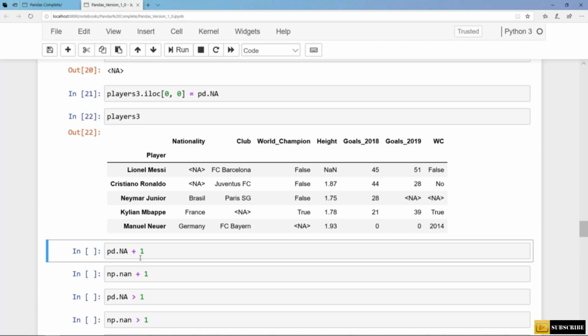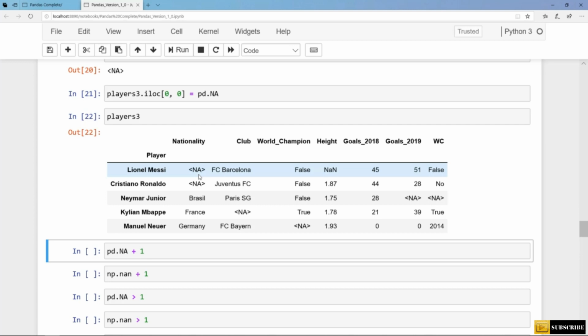And actually, it's not only that pd.NA looks different than, for instance, np.nan, but compared to np.nan, pd.NA has slightly different behaviors in some operations. And in general, missing values propagate in operations involving pd.NA. And this means that when one of the operands is unknown, the outcome of the operation is also unknown.